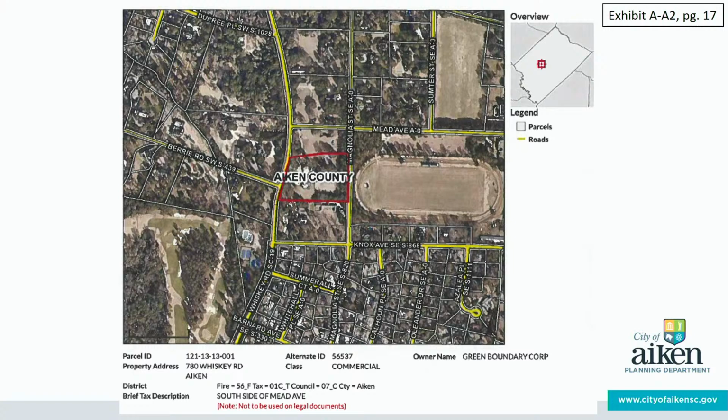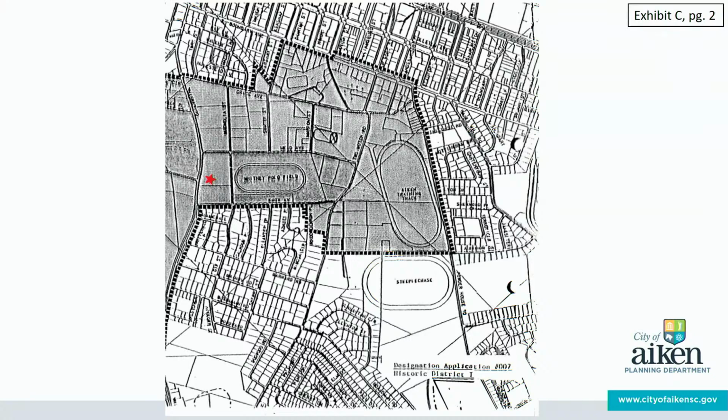The applicant seeks preliminary certification approval for work conducted at the rear of the building in 2023. The applicants removed a rear sun porch, which had previously been enclosed at an unknown date, and constructed a new clubroom in its place. The applicant has explained that the previously existing enclosed sun porch was not original to the house. An approved certificate of appropriateness was issued for this work. This property is a contributing property in the Historic Overlay District, specifically Historic District 1 on the Aiken Historic Register. The Aiken Historic Resource Survey Card lists the construction date as circa 1927, and the Aiken County Assessor's Office lists the construction date as 1927.